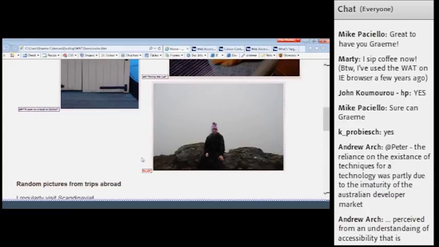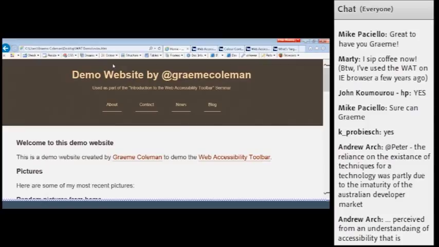And you can do that by going to the menu option, and scrolling down to, no, sorry, it's structure actually. Structure and down to ARIA landmark roles.